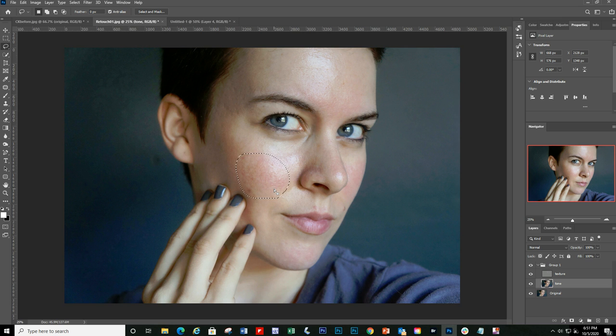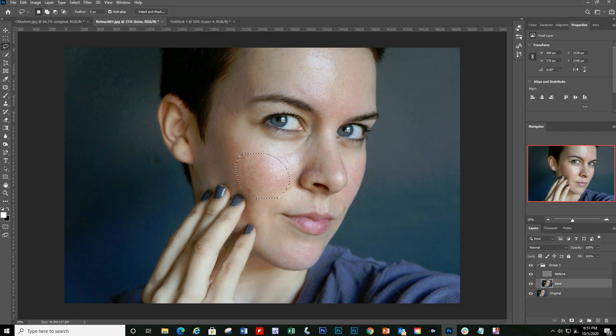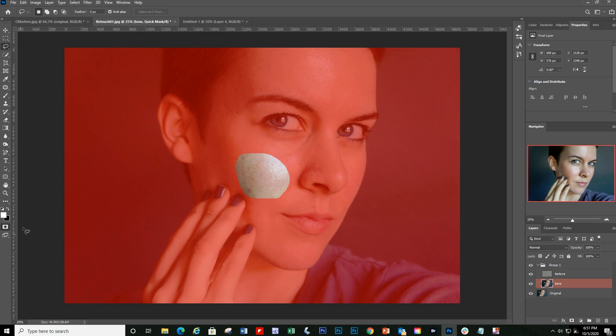So before I do the next step, I want to show you using the quick mask what I actually selected. So quick mask is you either hit the Q key or you hit this little icon over here on the left below your foreground and background colors, and that's called quick mask. In this case I have it selected red.